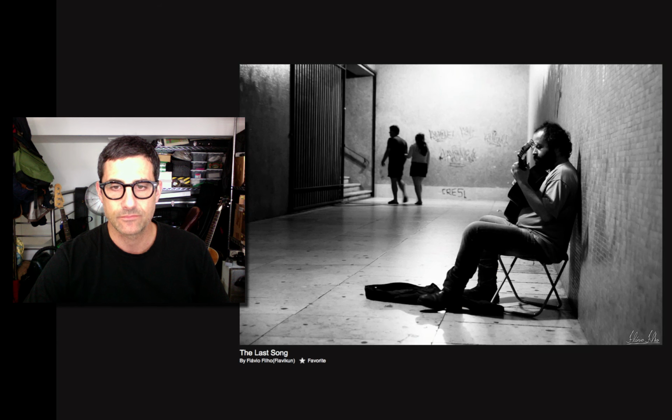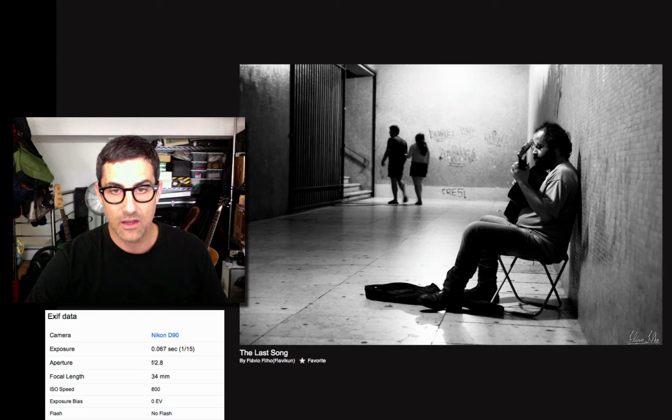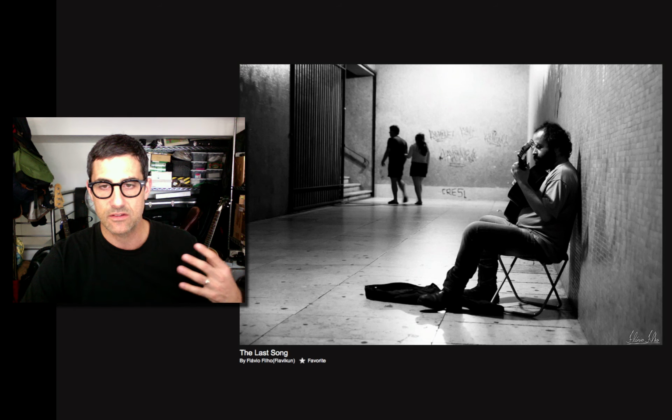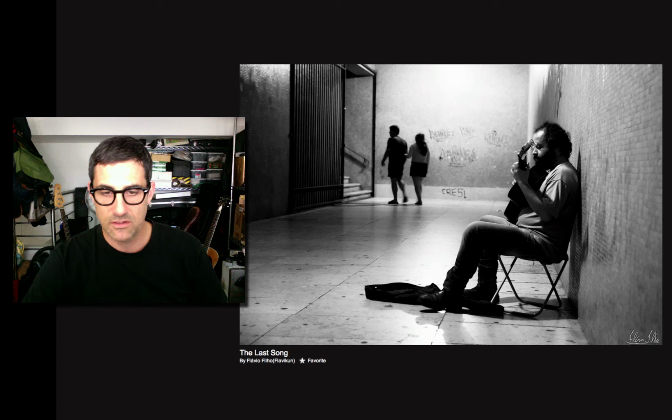Let's move on. Okay, another very cool street shot. We've got this musician, maybe a flamenco guitarist, who's just sitting there in what could be a subway station or something like that. You've got a really great leading line from the wall to the right. You've got this couple walking up toward the stairs in the background, which really adds context. The exposure is really cool. The fact that you've got a good majority of this guy's face that's exposed, and you can see his foot's kind of up, maybe tapping. I really like it. I like the black and white treatment on this very much. I think this is probably one of my favorites from the set.